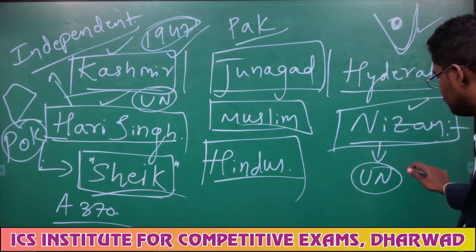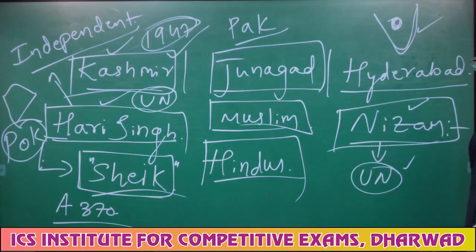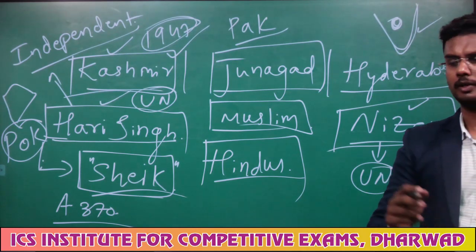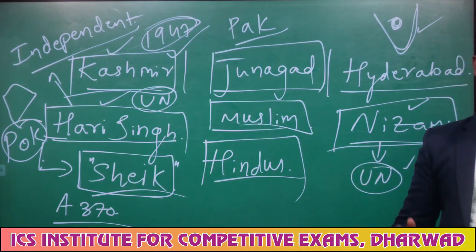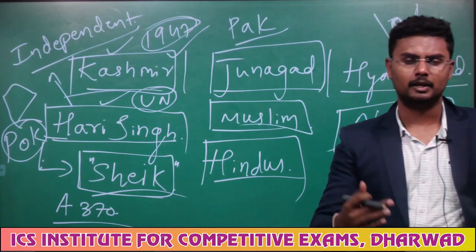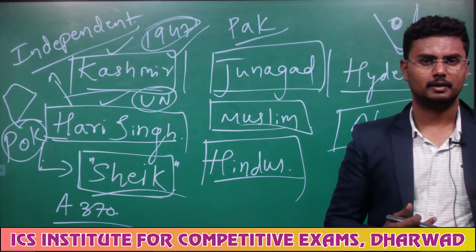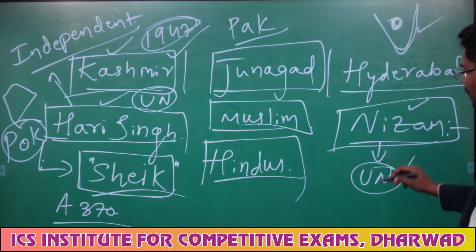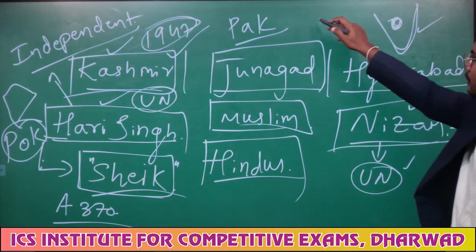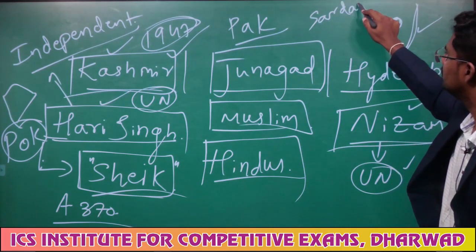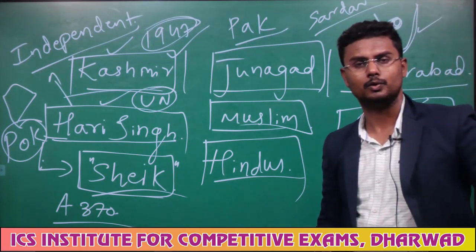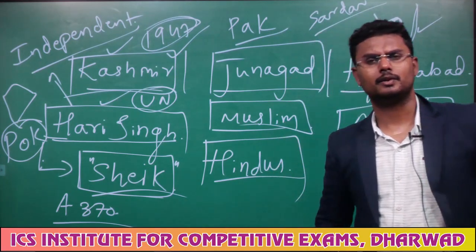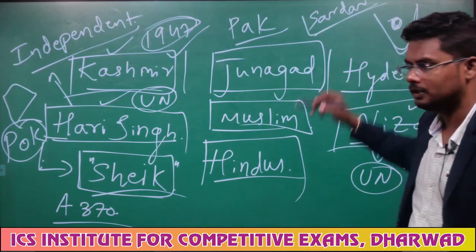So the Nizam called the United Nations. He said, Sirji, Sardarji and Nehruji are coming and threatening us. See, as per the Britishers or the 3rd June plan, we are free to join any country, India or Pakistan, or remain even independent. But Sardarji is threatening us. He is saying that he would use military. So immediately the United Nations called Sardarji and said, Sardarji, you cannot forcefully use military to occupy Hyderabad. Sardarji said, okay, no issues, we shall not be using military.